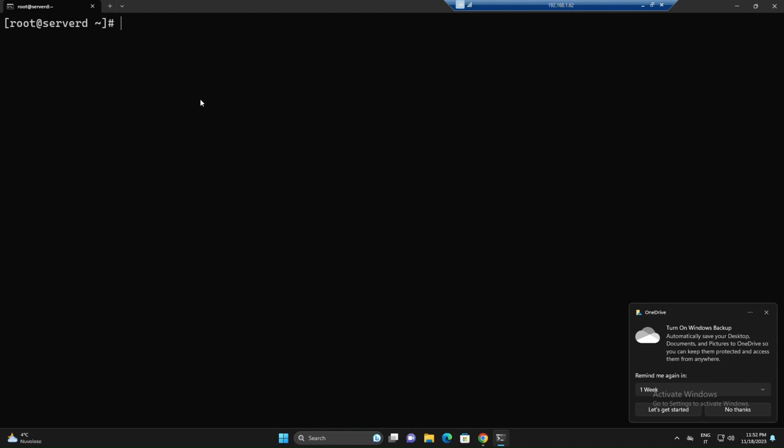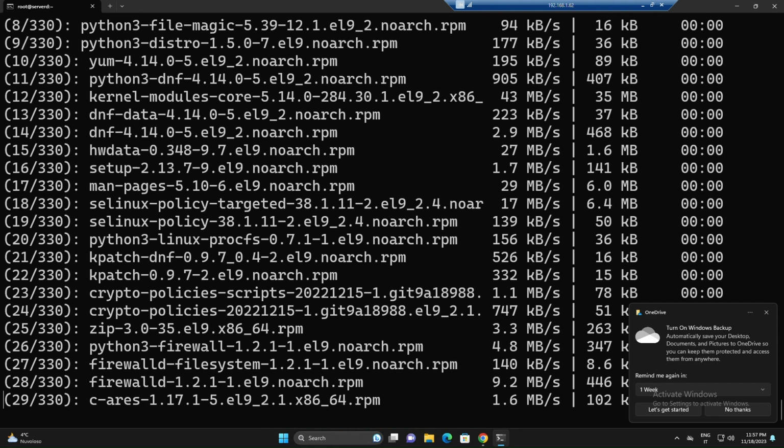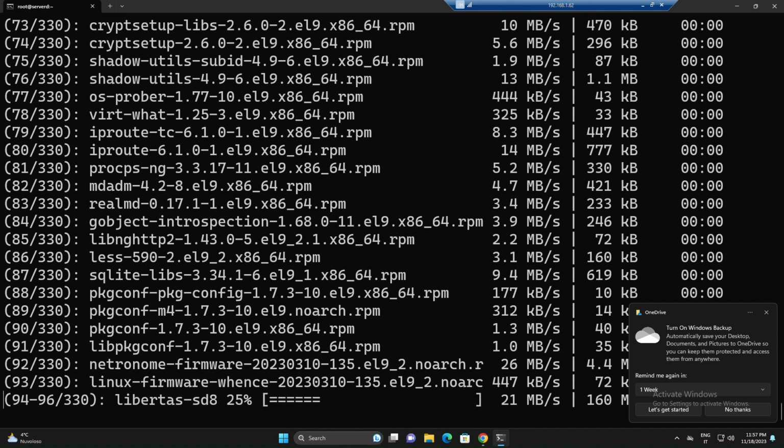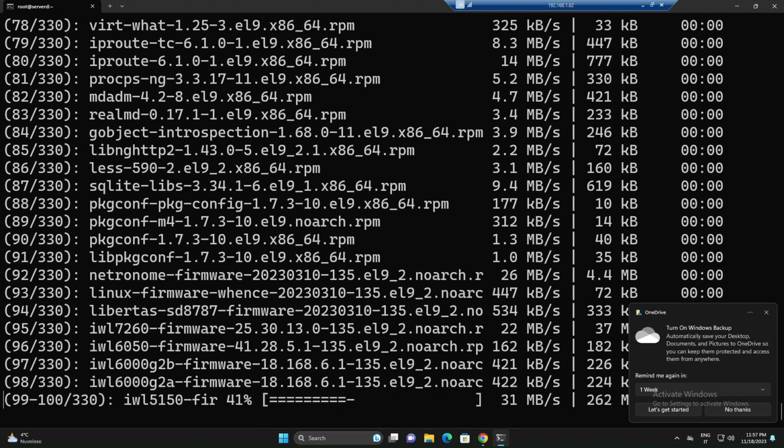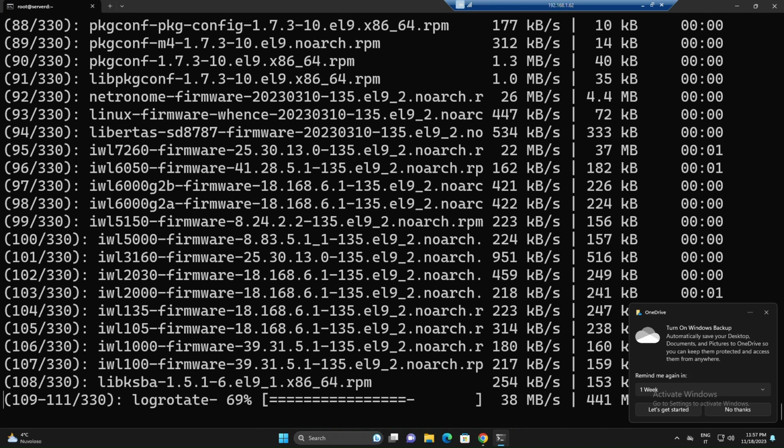Let's enhance visibility by zooming in on the SSH session for easier viewing. Initially, we'll execute the standard yum update command, including the -y option to swiftly apply all the latest updates and enhancements. Following the update, a quick reboot ensures that all updates are properly loaded into the kernel for seamless functionality.